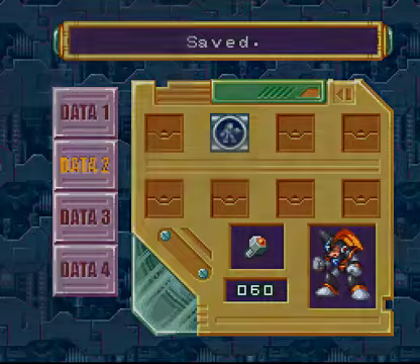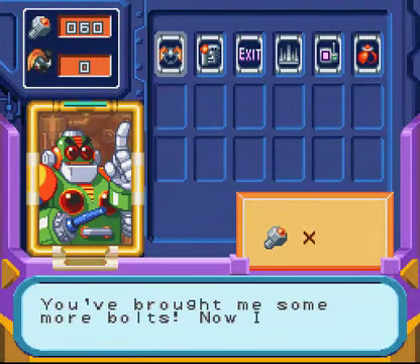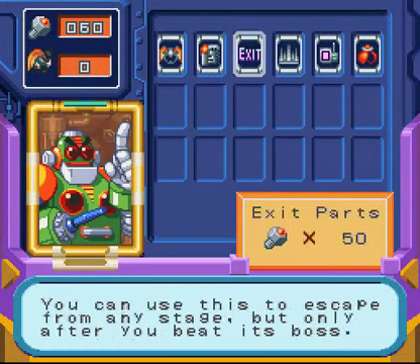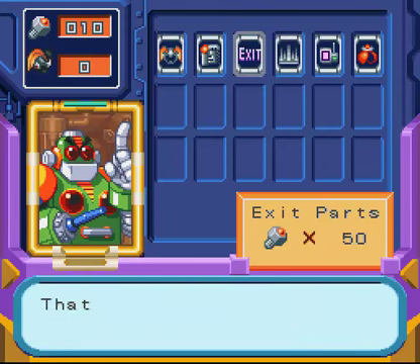And now let's buy something with those screws just to show you how the buying system works. Exit parts, yeah, sure. And then you press B to leave.